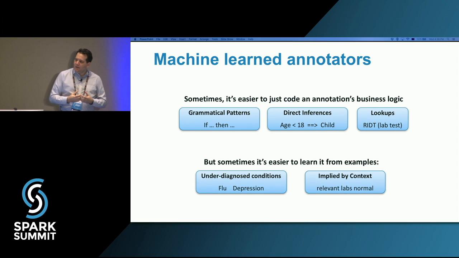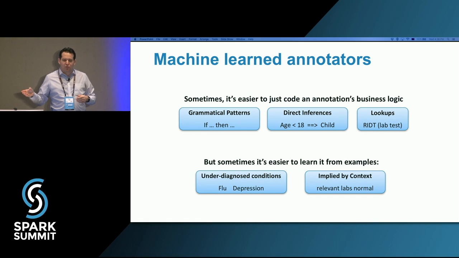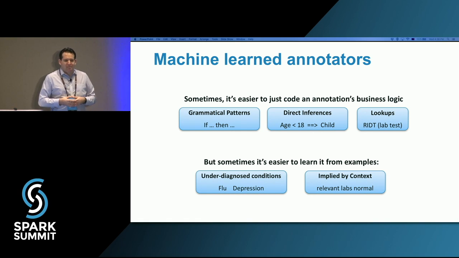Another thing that happens very often in every domain is that when you're working with text, if I'm explaining things to you, there are a lot of things I'm not saying because they're implied. So in healthcare, one of my favorite sentences: relevant labs normal. That's a sentence. First of all, you need to figure out that's an actual sentence. Of course, it means different things for different subspecialties, and different things within different floors of the same hospital. It's a very, very localized thing.